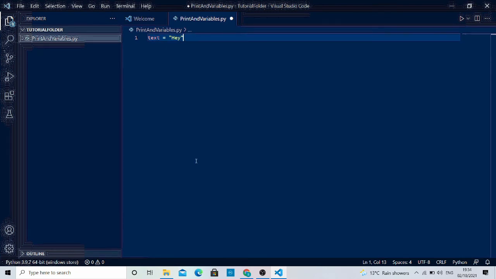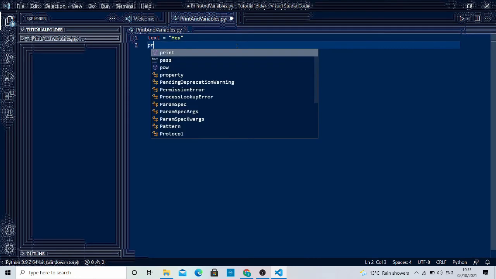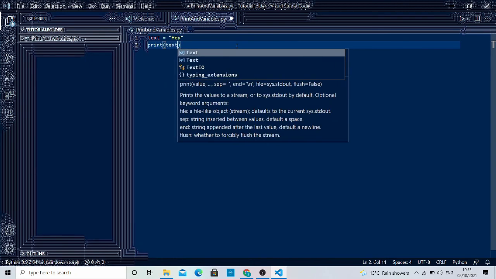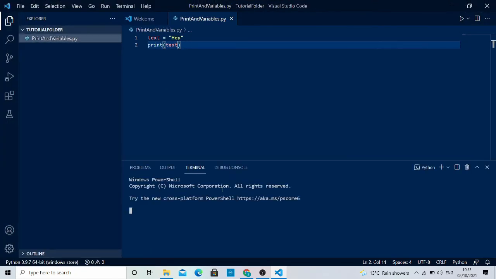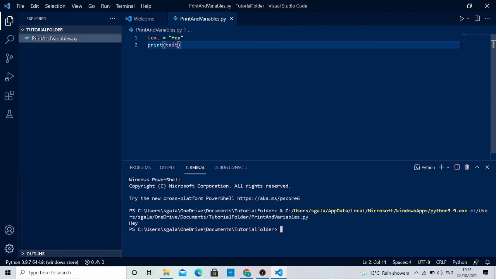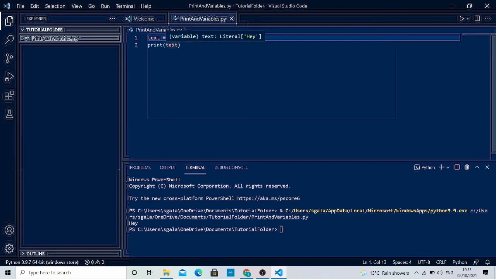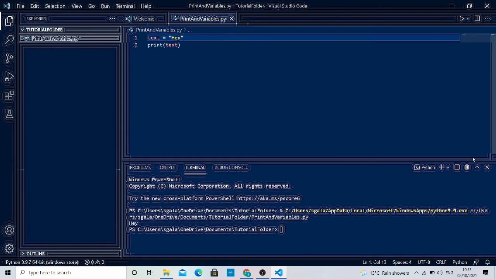You can think of variables like boxes, where the identifier is the box and the value inside the variable is inside of the box. You can also print out variables. Like for example, if I print text, it will print hey, because it knows that text is hey. Like hey, this string is inside the variable text. So if we print text out, it will print out hey.